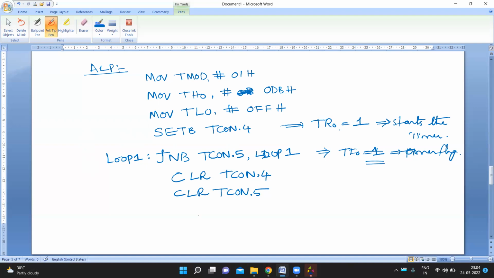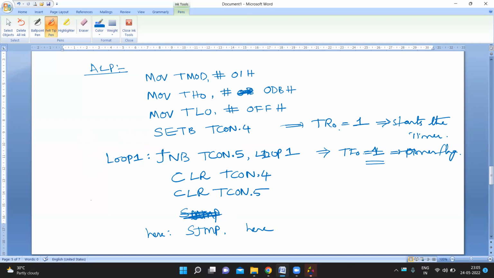And next we need to stop, with SJMP here itself. This is an unconditional jump instruction to itself, so it jumps continuously and creates an infinite loop, so it stops here only.